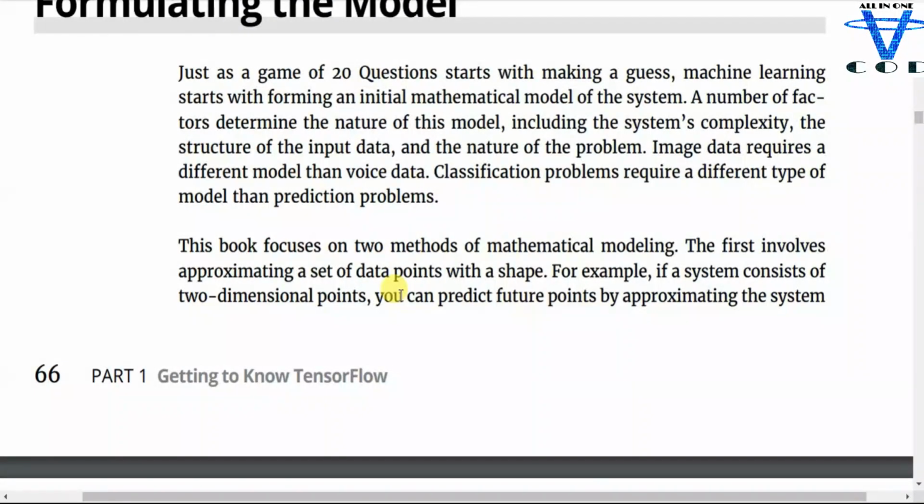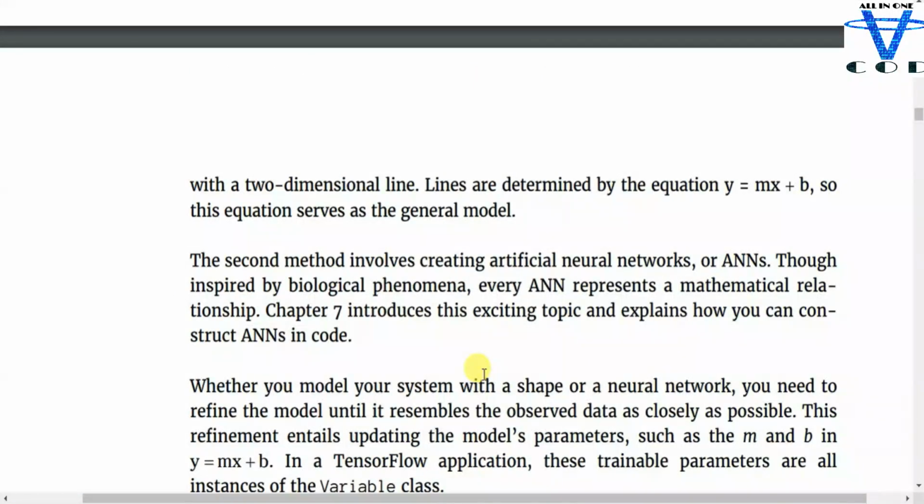For example, if a system consists of two-dimensional points, you can predict future points by approximating the system with a two-dimensional line. Lines are determined by the equation y = mx + b. This is the very important equation, y = mx + b. You can see in the previous video on linear regression, I talked about y = mx + b in detail, so you can check out that video. That video link is in the description.